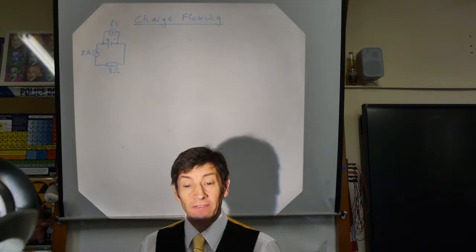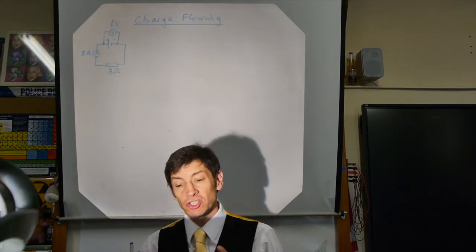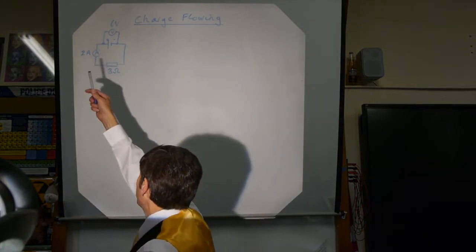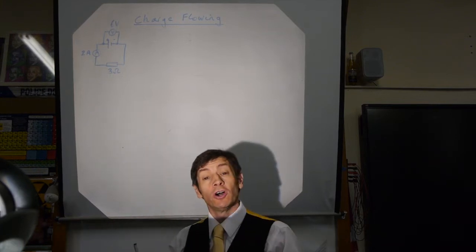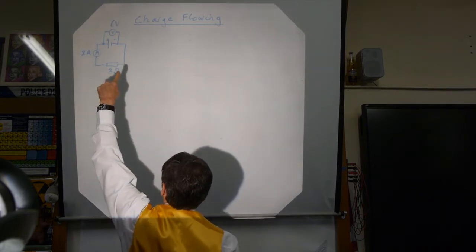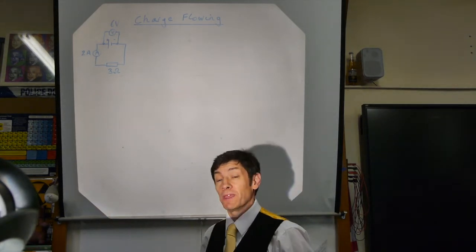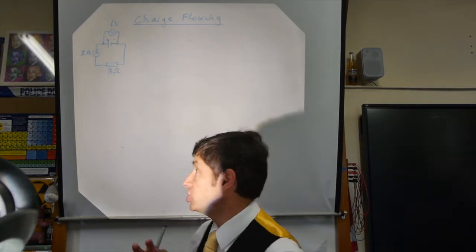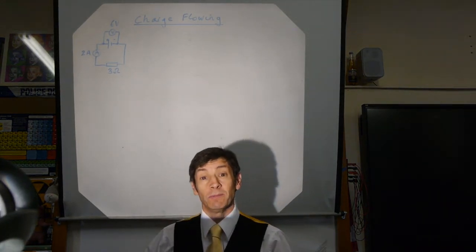So now let's look at the charge that flows in a circuit. A quick revision of that. If you remember, charge is a bit like the electrons, I suppose, in this case. It's what carries the energy around the circuit. So if we switch it off, no charge will be moving, no charge will be flowing. But if we switch it on, charge will be moving around the circuit. Basically, the current flow tells us something about the charge flowing. And you need to be able to calculate how much charge flows through something in a circuit if you switch it on for a certain amount of time.